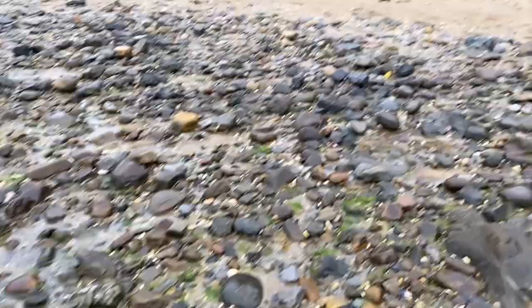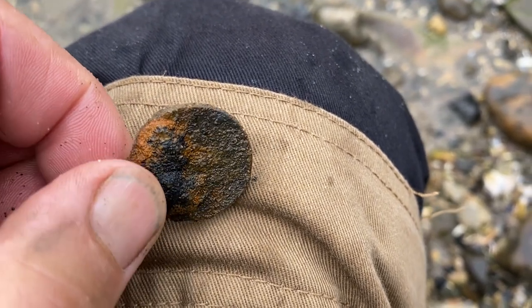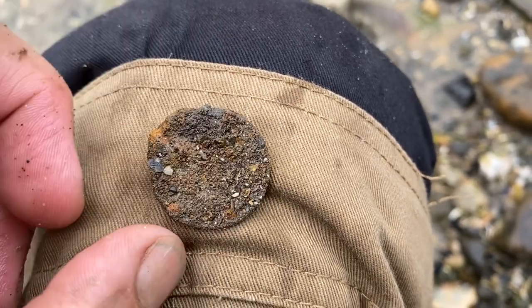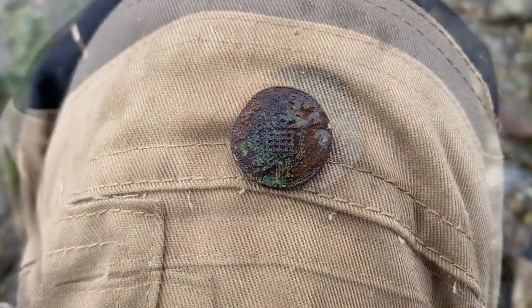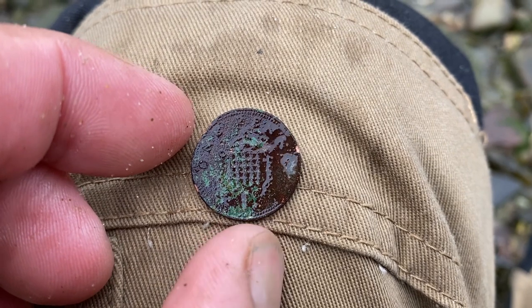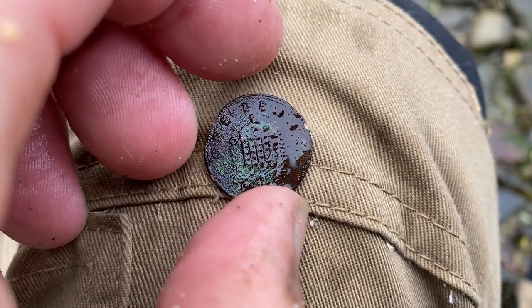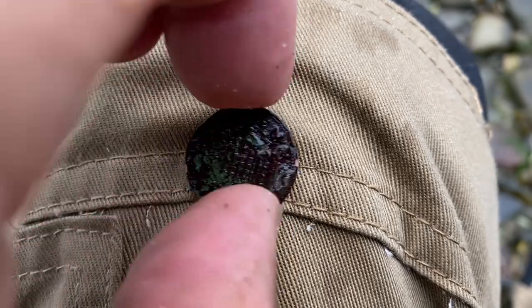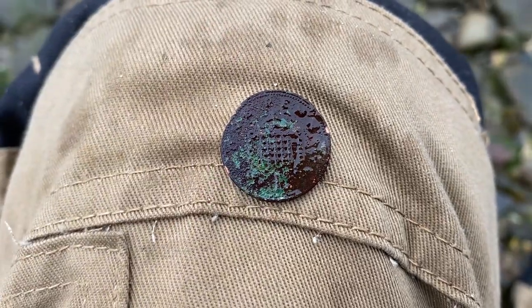I haven't got very far from the steps I've just come down. I've already got a copper rivet, and here is a crusty. Nathaniel reckons it's either a two pence or maybe an early ten pence — crusty nonetheless. Let's see if we can find something a bit better. There we go — one penny, giving a nice 25-26 signal. You're not going to leave those behind. Early Queen Elizabeth. It's a coin and we'll take it.